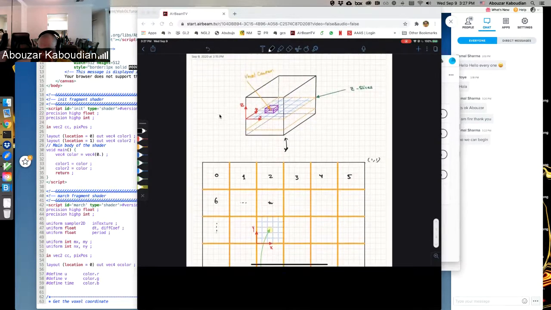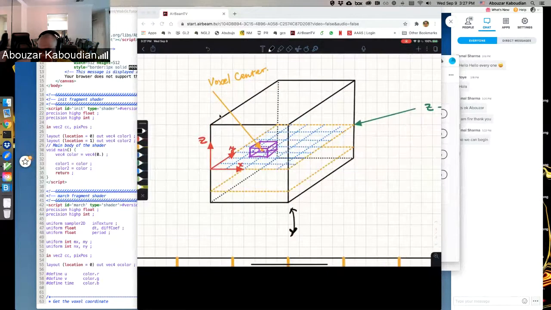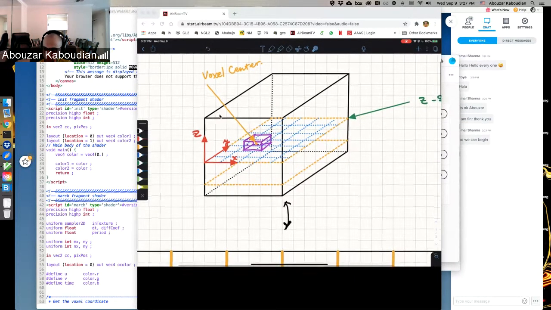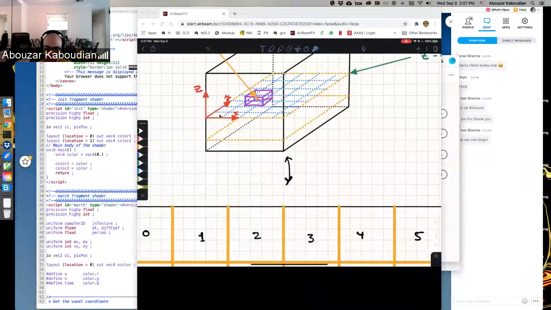That is required because if you wanted to do finite differencing, you would need to know the neighbors on the left, right, front, back, and up and down sides of this particular voxel. So whatever voxel we have, we need to know what is the voxel on each of these sides, so that we could do at least some sort of finite differences on that. So we need to be able to jump between these two coordinate systems.